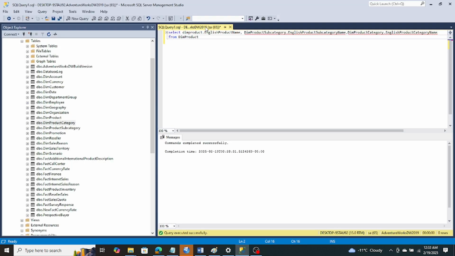So we'll go there and then we will write down join dim product subcategory, join dim product subcategory on the common keys, foreign keys in that.